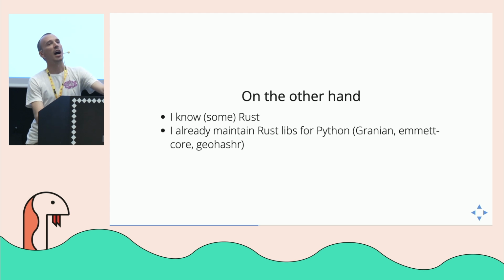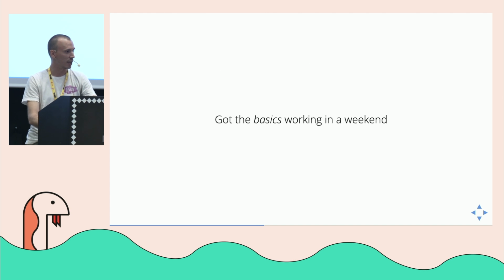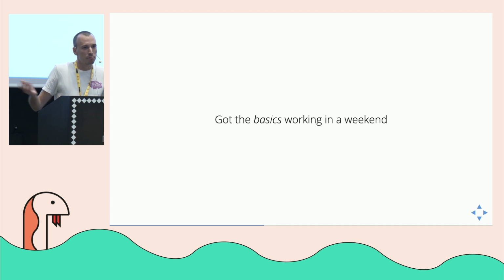And I also said, how hard would it be to make an event loop? Again, an event loop is something simple, right? So how hard can it be? Turns out it's not very hard. I got the main logic in a weekend, just trying stuff. It works. In a weekend, I got the thing.